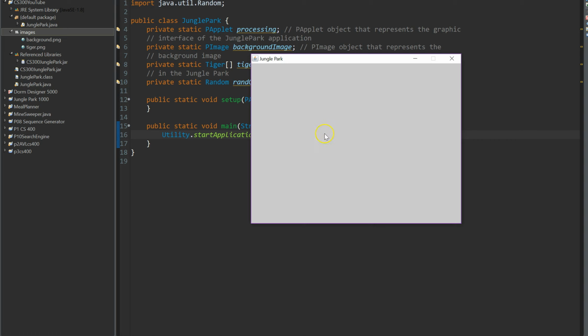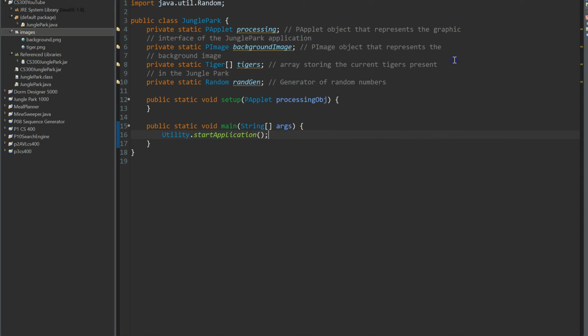So what Utility.startApplication is doing is checking if the user is changing things about the app. If I press down on my keyboard, this will actually know that and do something in response to a key pressed event, or a mouse down event, which you'll see those two methods a little bit later. But that's what's going on with that. It's just repeatedly checking for updates on your actual application.